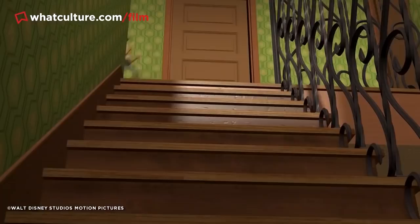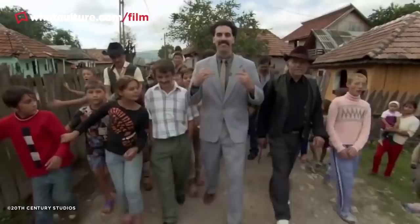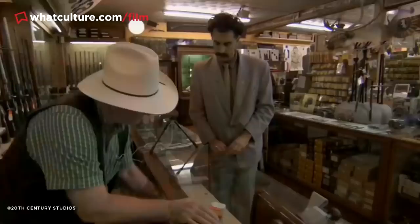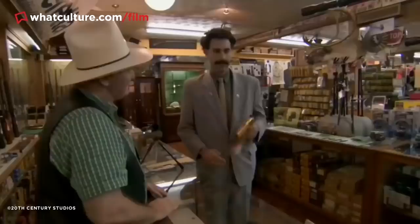Number 7: Borat unknowingly handles Israeli firearms — Borat. Few would call Borat's humour subtle, but Sacha Baron Cohen managed to sneak in a sly gag that only the most attentive viewers would notice. In the infamous scene where the Jewish-hating Kazakh reporter visits a gun shop to peruse weapons to defend himself, the store owner hands him a Desert Eagle pistol. The irony is that the Desert Eagle is about as Jewish as guns get — at the time of filming it was manufactured by an Israeli company aptly named Israel Weapons Industries. It's impossible to consider this a coincidence given Cohen's razor-sharp attention to satirical detail.